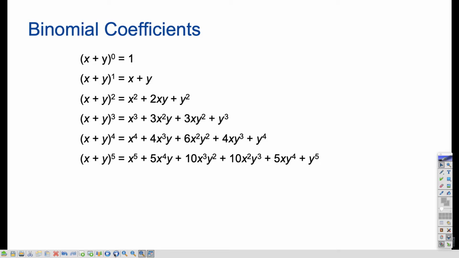Yes. So what I'm going to show you today are 2 methods, one that makes it a little quicker and one that makes it a lot quicker to do something like x plus y to the 5th. Okay? So that's what we're doing because we have to do those things once in a while. And you may not remember the 5th row of the Pascal's triangle, but you should be able to make the Pascal's triangle up to the 5th row really, really quick.